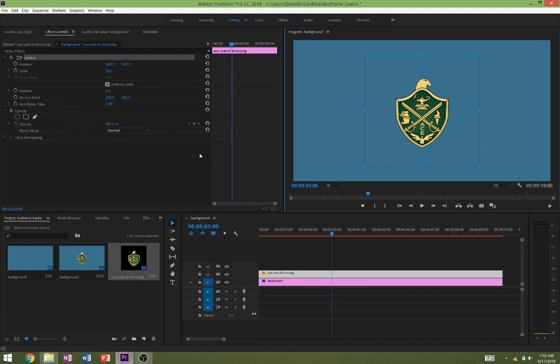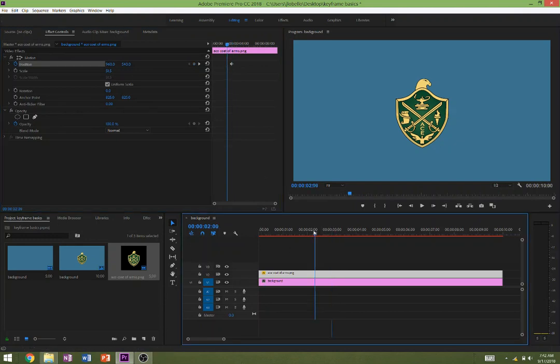So essentially what we want to do is we want this to end up here at about 3 seconds. So we're just going to go over here to our effect controls and find this little stopwatch here, which is going to toggle our animation. And as soon as we do this, it's going to create a little keyframe right there. So with that done, let's move off to the very beginning of the timeline. And because we have this stopwatch lit up, any change we make to the position, now the other items won't necessarily be affected, but any change we make to its position is going to create a new keyframe.